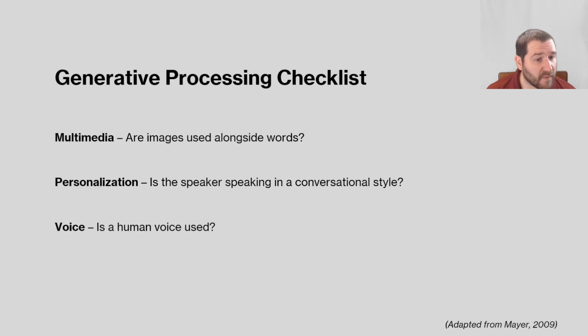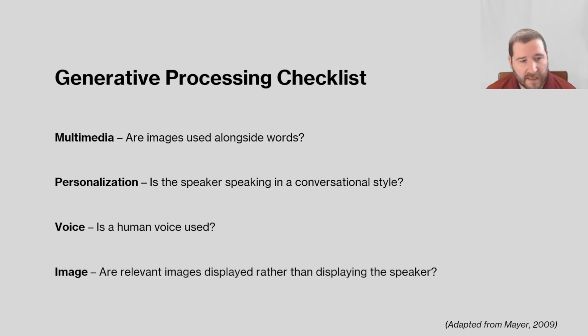Voice, is a human voice used? Is a robotic AI voice used that's going to distract our learner? And finally, image-wise, are relevant images displayed rather than just displaying the speaker? Okay, so this is our last part of our checklist that we're going to be looking at as we're giving feedback on these presentations.